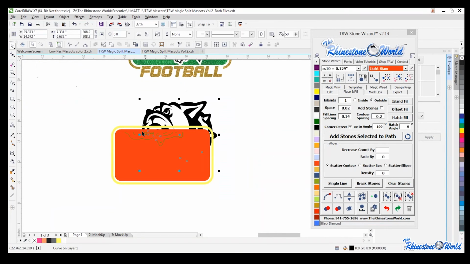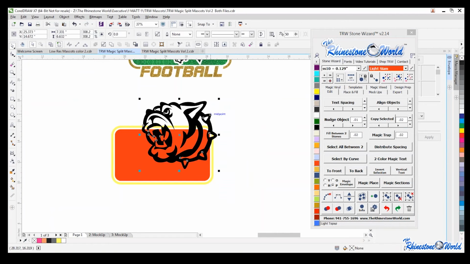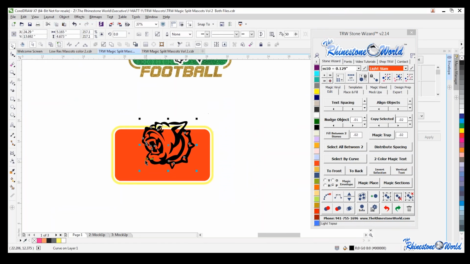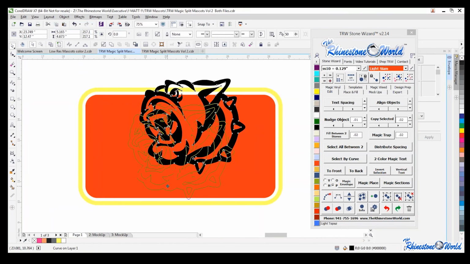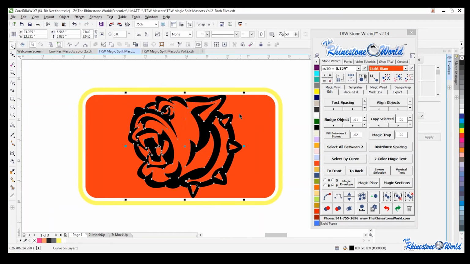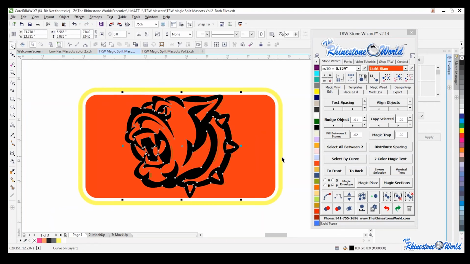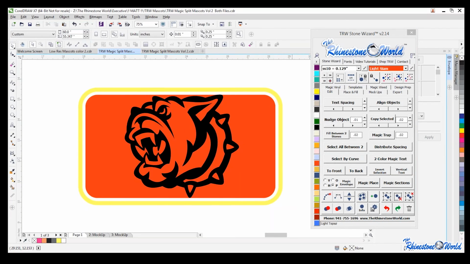Let's grab our Bulldog, bring him to the front. So just to front, and let's get him to size. So a little bit off the bottom, a little bit off the top, and I think we're good. Let's go ahead and C for center. And there's a little bit more room on this side, so I'm actually going to move them over just a tiny bit there, okay?